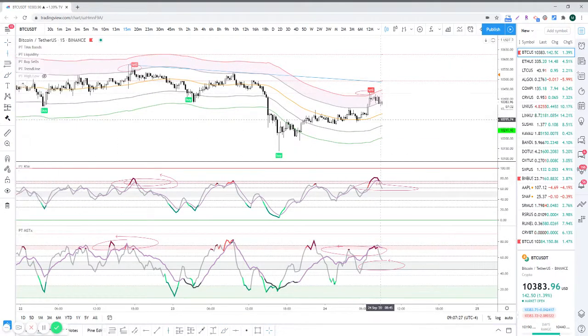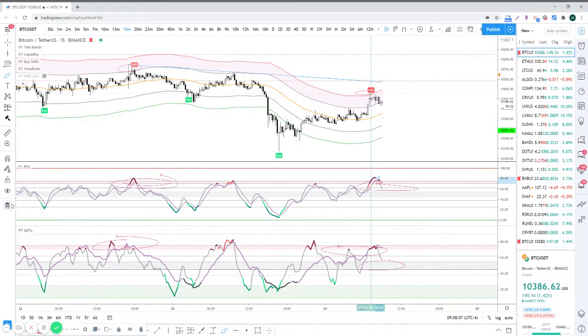I look at my oscillators. My oscillators look good. Short. Okay, so we're exhausted. No cross, obviously. Let me just make this clear. The RSX is slower than the Stoke. The reason why the Stoke is so significant is that it catches the move before the RSX can. The RSX stamps it. So if the Stoke has an over under like it does over here, the minute your RSX crosses, which it crossed over here, move your stops to break even, because this is a risky short. I'll tell you why this is a risky short.